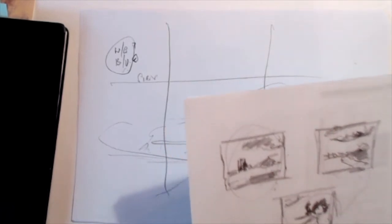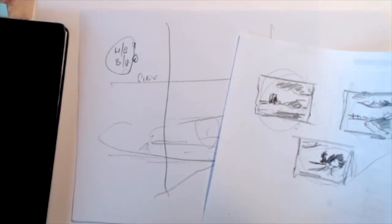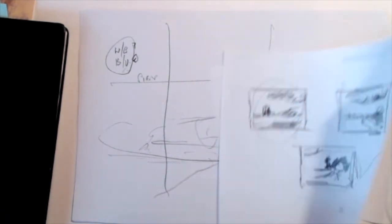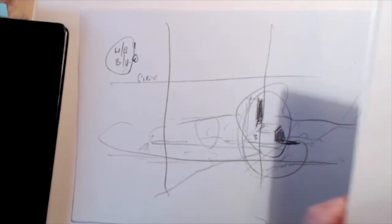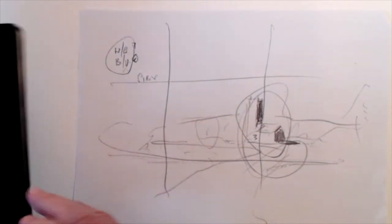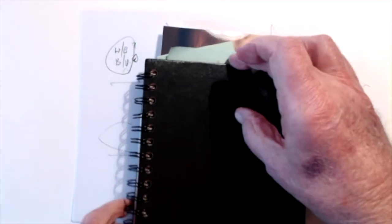Now, what I want to try and do now, I'll skip through one or two of these. Where have we got here? I don't know. I'll look through one or two of these books I've got and see if we can find any examples of what I've been talking about. I mean, I talk all day, but it's not going to solve the problem, is it? So, let's have a look. I've put a paper in one or two pages that I want.